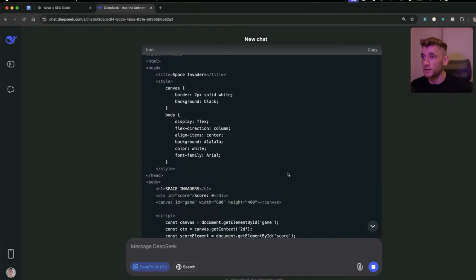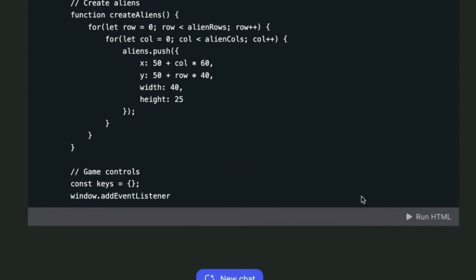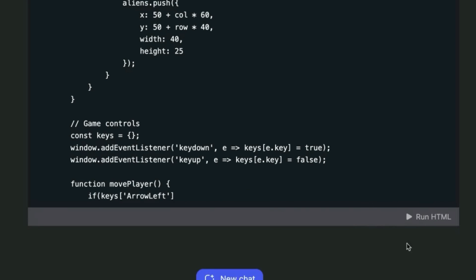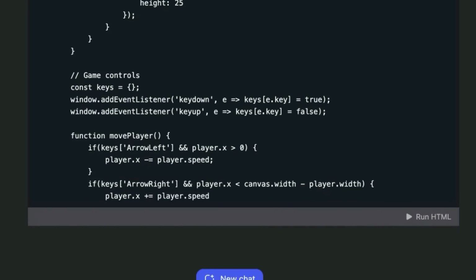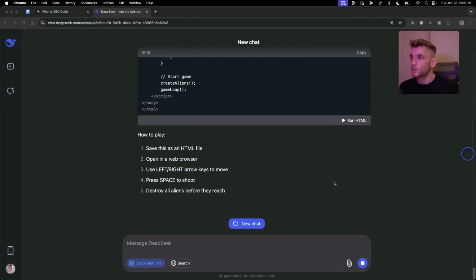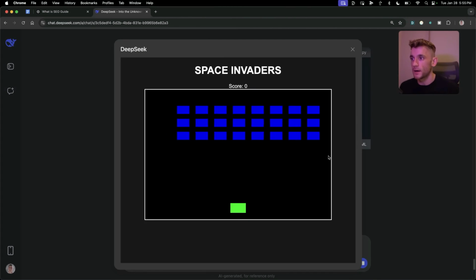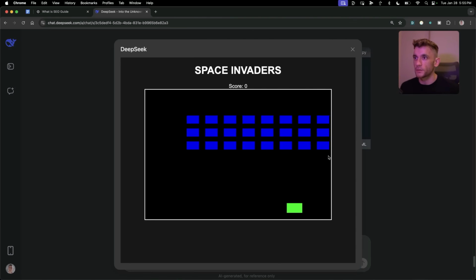It's creating the HTML code here. What I do like inside DeepSeek-R1 is it actually has a button to click the run HTML option, right? So you can literally just preview HTML in one single click and then you're good to go. So we've got the code back. That did take a couple of minutes. We'll hit run HTML and see what we get now. And that is working perfectly already as well.